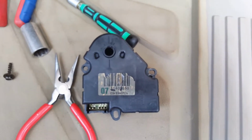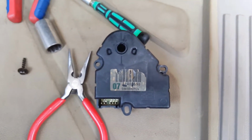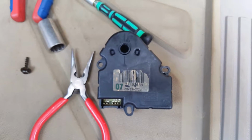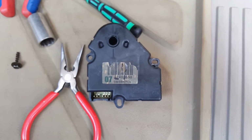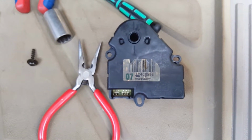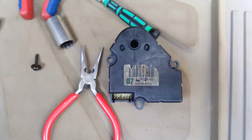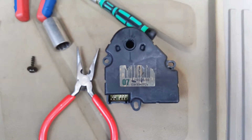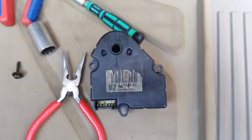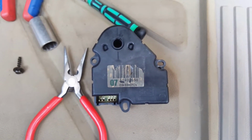So you already know how the installation process goes. I'm going to put the camera down, install this, and then make sure it's blowing out cool air. One thing I don't have, which I wish I had bought, was an infrared thermometer. That way I can point the thermometer at the vents so you can see how the temperature changes. So I might have to go invest in one of those so you can see that this thing actually is working.